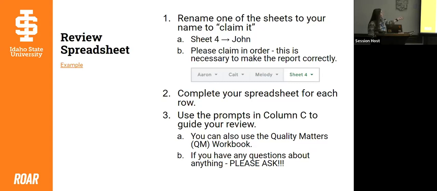Again, we ask them to indicate where they found the information and how clear it was, if there's anything especially good that they can tell the instructor, and what questions they would have for faculty, which will be the suggestions for improvement. So this is our ratings, the 1 to 5, 0 if you can't find it.